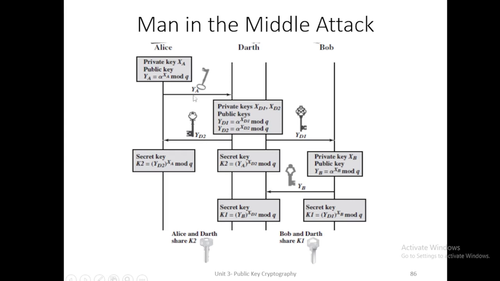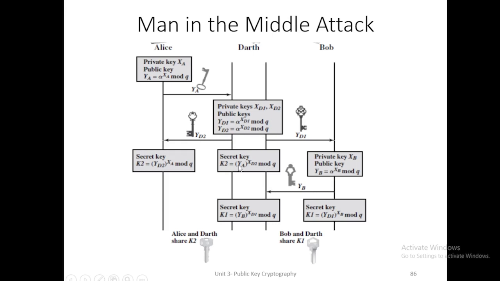So now the intruder Darth has the sender's public key Ya and the receiver's public key Yb. Alice needs Bob's key, but instead of that, the public key is sent from Darth's side, so it is named YD2. According to YD2, Alice calculates the secret key value K2. And at the receiver side, instead of receiving the Ya value, Bob will receive the value of Darth's public key YD1, so he mistakenly calculates the secret key with the YD1 value. So these are K2 and K1, which are the wrong keys of Alice and Bob. At the intruder side, he generates two private keys XD1 and XD2, and calculates YD1 and YD2. Only those values are transferred to both Alice and Bob.